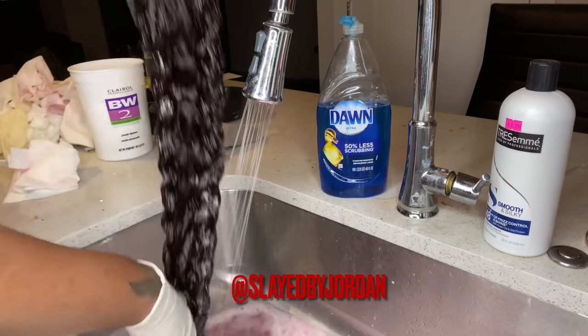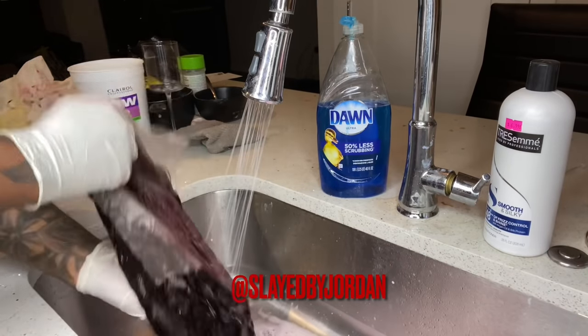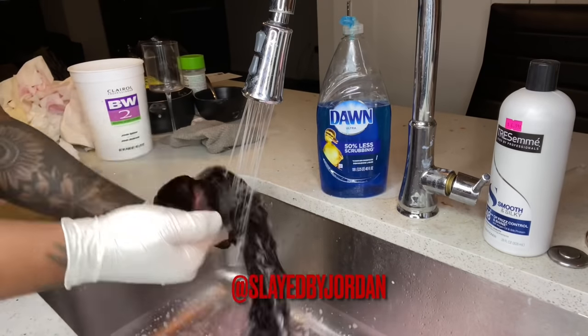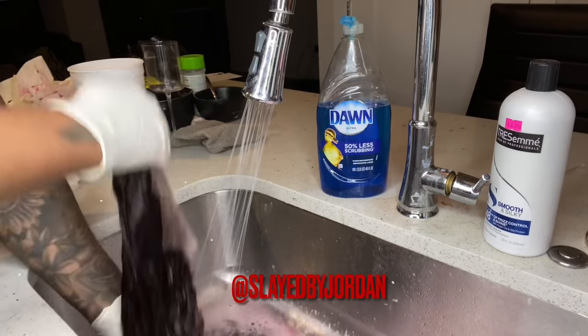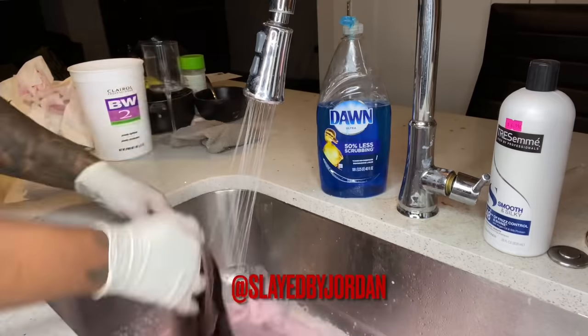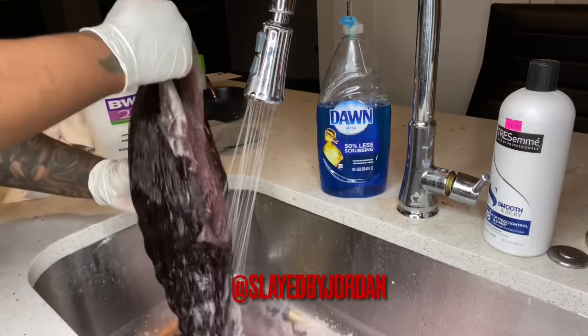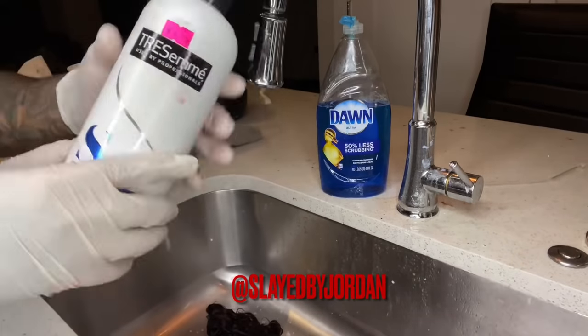I didn't have my silicone mix. Well, I actually did have my silicone mix. It was in my guest bedroom, but child, I didn't feel like walking all the way back there. So I just had my Tresemme on my counter, so that's what I use. I'm very much so lazy, but conditioner is conditioner, girl. Just slap it on there, brush it through, and rinse that out as well with cool water.